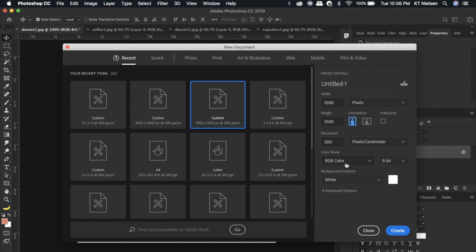And if you will print it as well, you can start by changing the color mode, or you can work with RGB and then just change it to CMYK later, because CMYK is the file mode for colors that's advisable for printing, because you can see what the color will be already, because there's a difference between the RGB color mode and the CMYK color mode. I'm gonna be creating a new video discussing the difference between RGB and CMYK so that you will be more familiar with what file mode or color mode to choose when creating your projects, if it's just going to be posted online or if it's going to be printed. Okay, so let's continue. Once all the settings right here are perfectly okay, click Create.